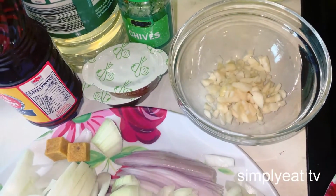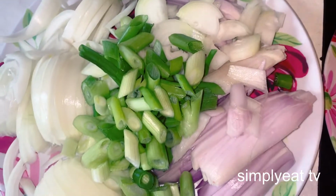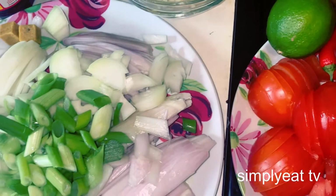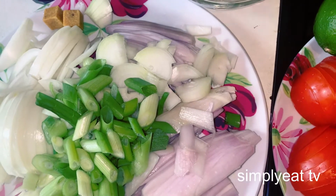So stay tuned. Before we bake, as I said, we're going to be doing some more stuff. We're going to make a bed for the fish. So we will be frying all those vegetables, and then we'll use that for the bed. So stay tuned, and I'll show you the process.